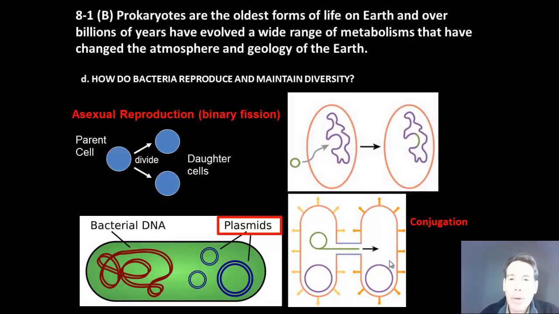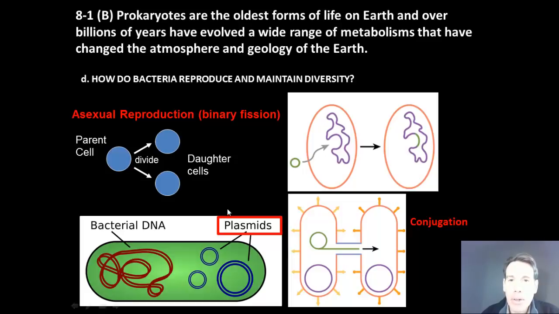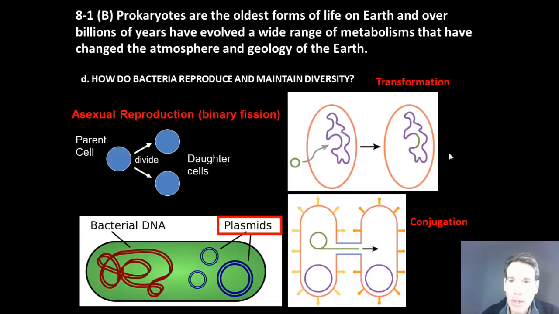Another example of a process that is similar to this is, let's say we have a dead bacterium instead of a living one, and the dead bacterium has kind of exploded, and its genetic information has oozed out into the environment, including these plasmids here. That plasmid then can be absorbed by a living bacterium, and so the genetic information in the plasmid can be taken on by that living cell, therefore transforming that cell to have the genetic abilities of the dead bacterium. So that is called transformation.